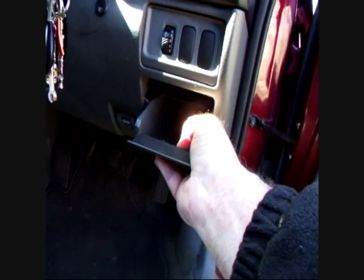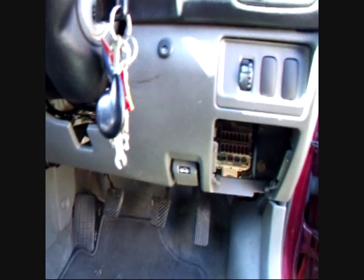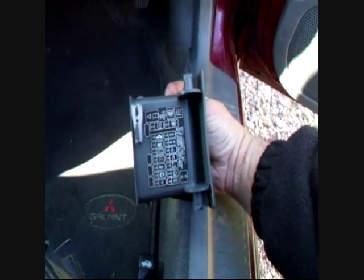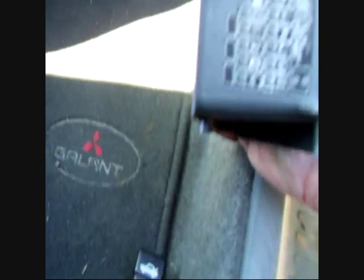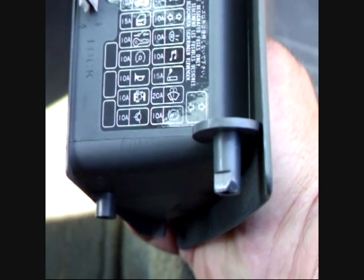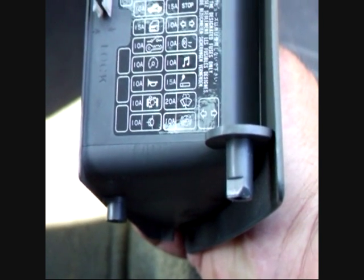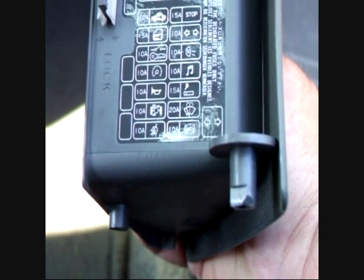which you pull this thing out. There's a heap of fuses in there. Okay. And good luck with them too, because I don't have the diagram for them either. But you have that, which may or may not be of help to someone, because they know all the symbols and I don't. But I'm sure one of them could well be reversing lights, and as far as I know, it is one of them. But as I said, I did check them all.